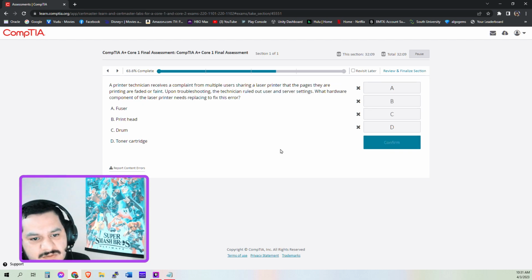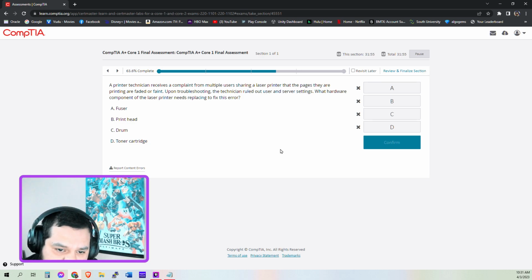A printer technician receives a complaint from multiple users sharing a laser printer that the pages they are printing are faded or faint. Upon troubleshooting, the technician ruled out user and server settings. What hardware component of the laser printer needs replacing to fix this error?